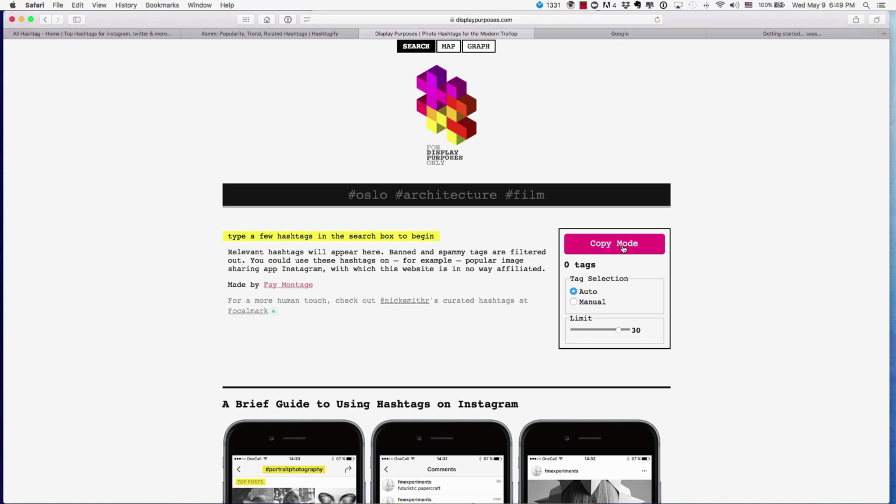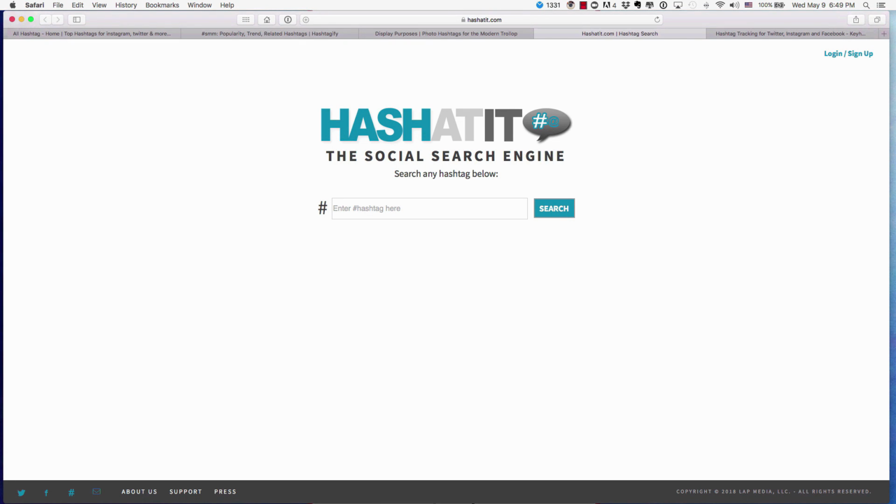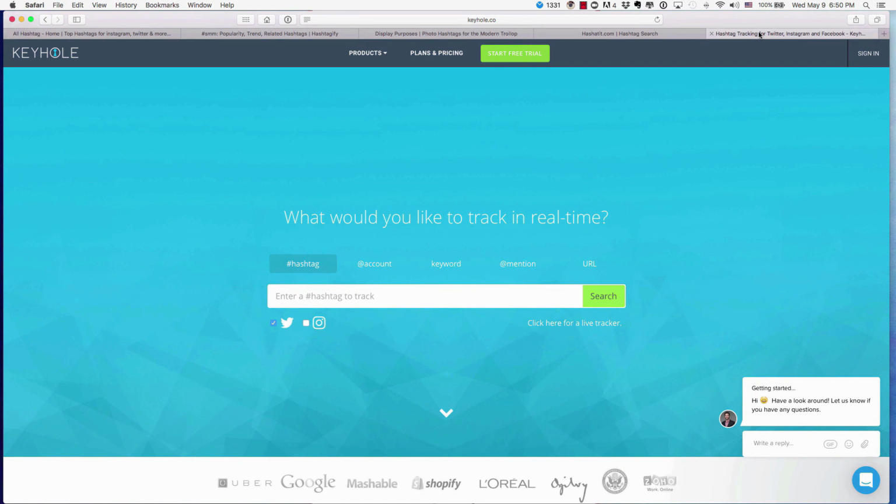Again, I found this on every single one of these tools that I use, which is why if I'm really doing thorough Instagram research or hashtag research, I'm going to go to the Instagram app itself. Now, another good tool I found was a tool called HashAddit. And this claims to be the social search engine of the internet. Kind of cool, right? The last tool I want to show you is called Keyhole. And what Keyhole does, it offers live hashtag tracking. So it'll actually give you the number of posts, the users, top posts, different things like that.